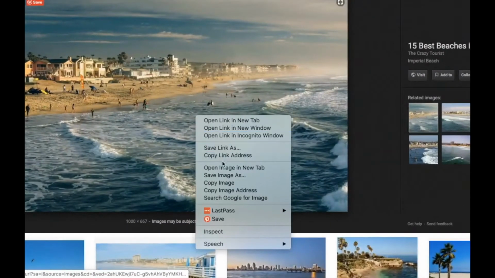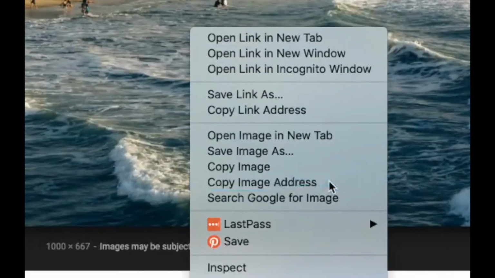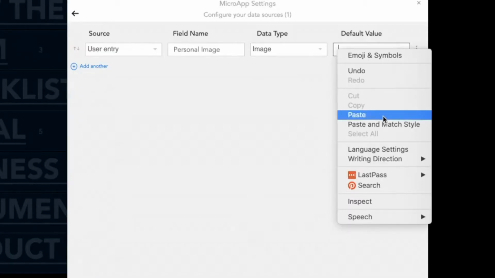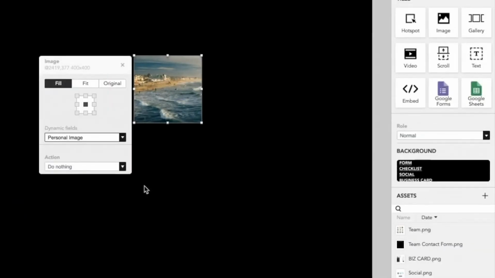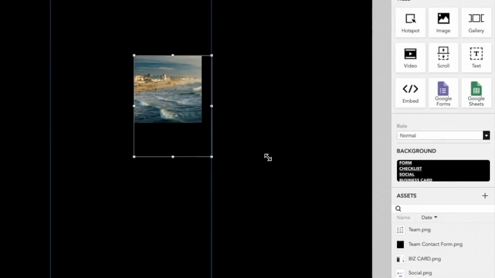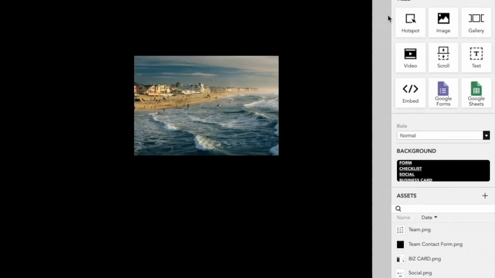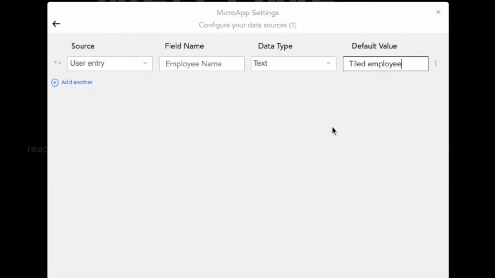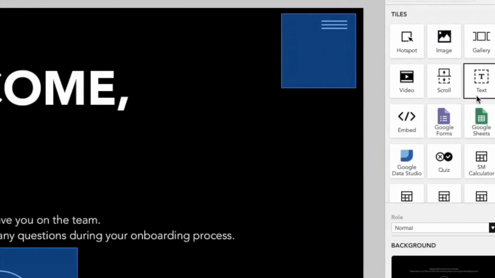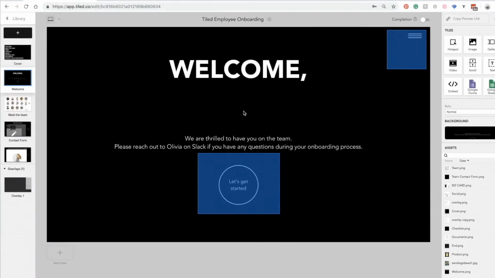To add any images or photos, make sure they are hosted somewhere online and copy and paste that URL in the field. If you've added the assets you want to use in dynamic fields to your microapp, you can right-click that item in the asset sidebar and choose Copy URL to Clipboard to add it to your instance. Once you've created all the fields you want for your microapp, exit the menu and close the Settings overlay.